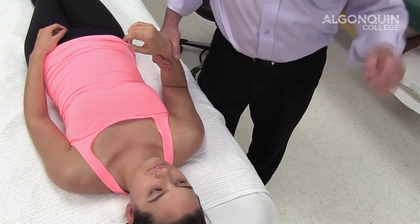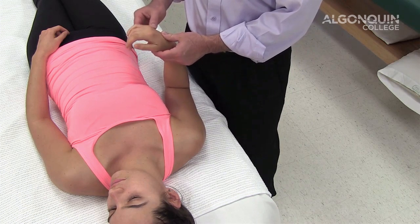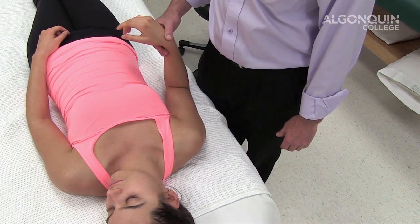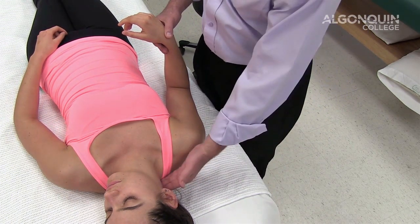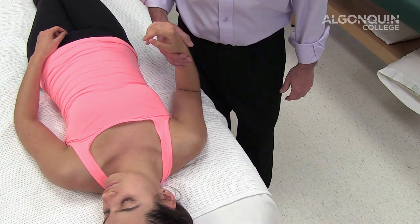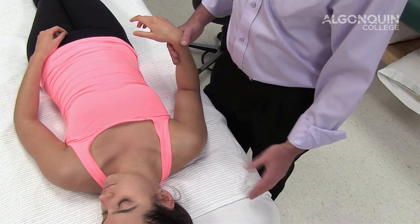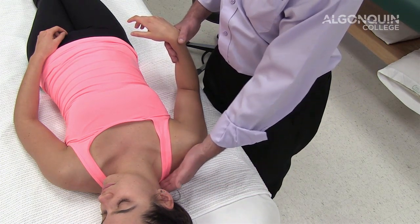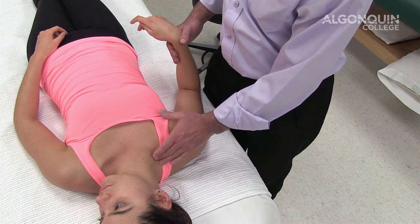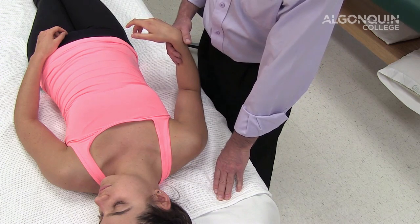We're going to do the upper limb tensioning tests. If the person is having numbness, tingling, or sharp shooting pain in one or two fingers, or numbness and tingling in many fingers or most of the hand, these are my go-to special tests. They're pretty good at finding out if there's a neurological problem, whether it's coming from the cervical spine or a brachial plexus problem. They're quite helpful for identifying nerve root and radicular pain conditions — compression by the scalenes, the first rib, the clavicle, or pec minor. These tests are pretty good at identifying nerve problems; mostly it's the recreation of the person's symptoms while doing them.